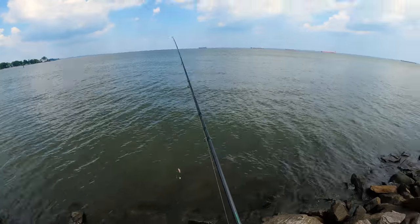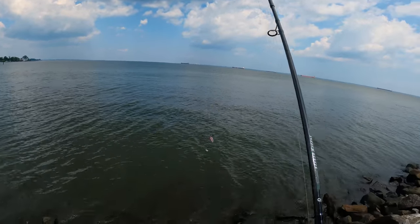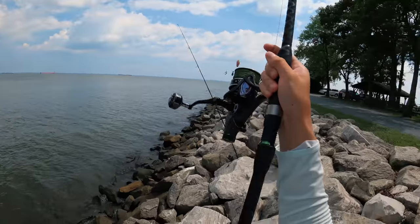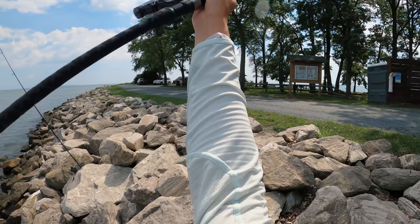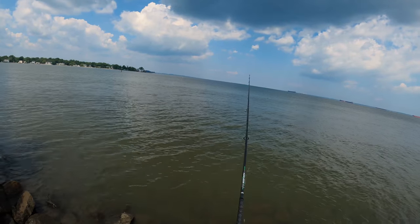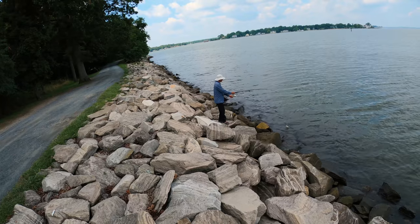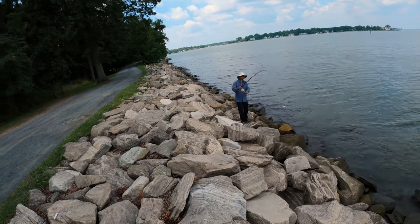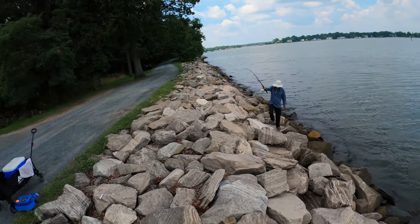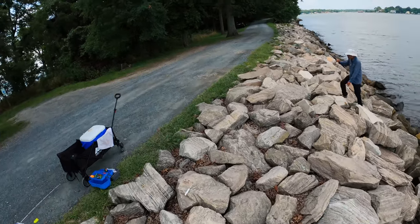Get our lines back out. Make sure you leave a lot of slack like this so you get some leverage casting here. There we go. That's what we want. We got a crab on. Small, what is this? Oh, it's a juvenile, premature female, I believe. Yeah, it's a small crab.